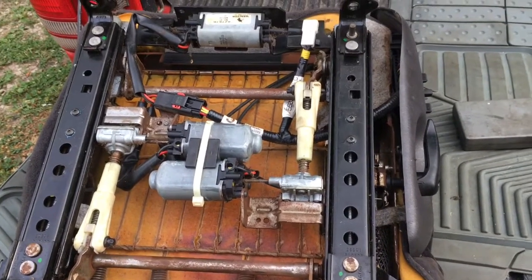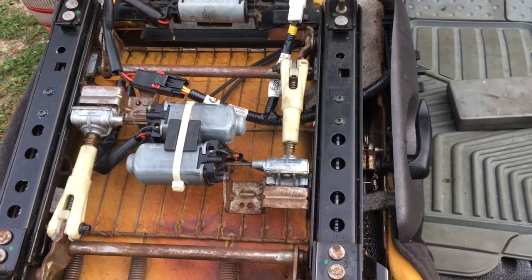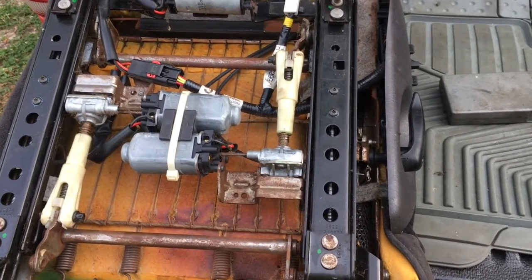Anyway, this one is ready to go back in, and then we'll see how it functions, and more importantly, if there's no more clunk. Okay guys, seat's all installed. Moment of truth. No clunk. There you go, guys.